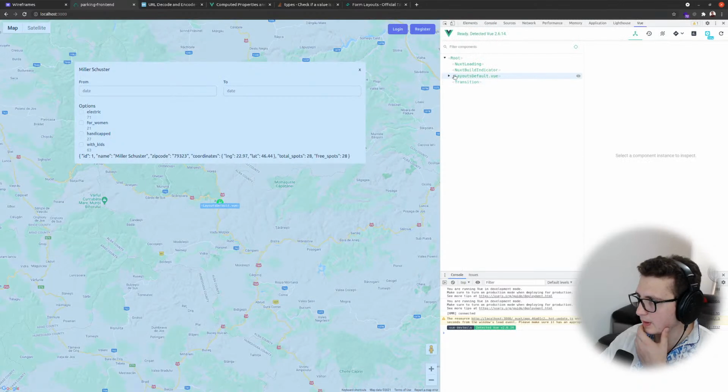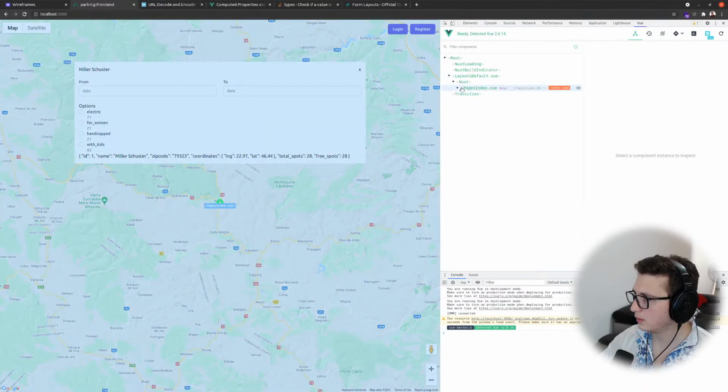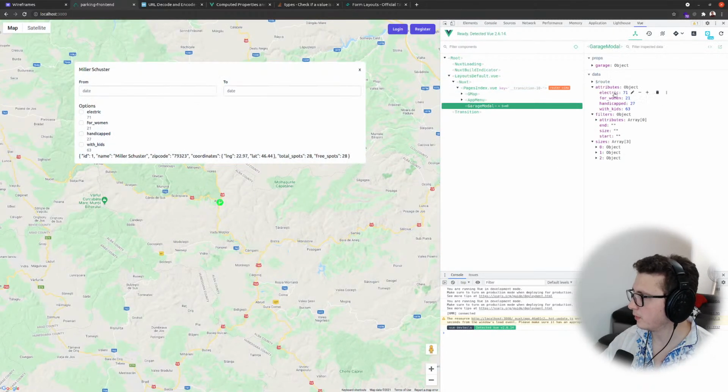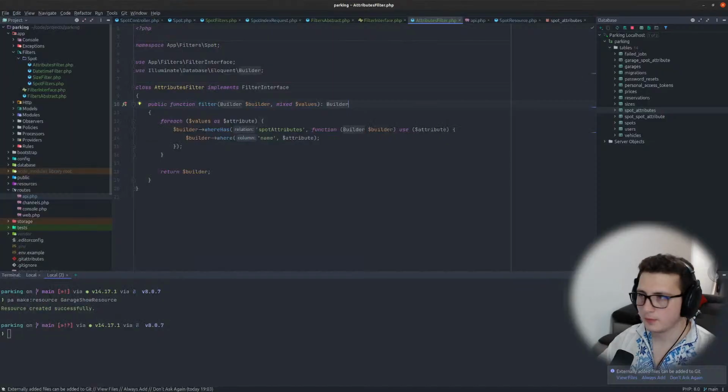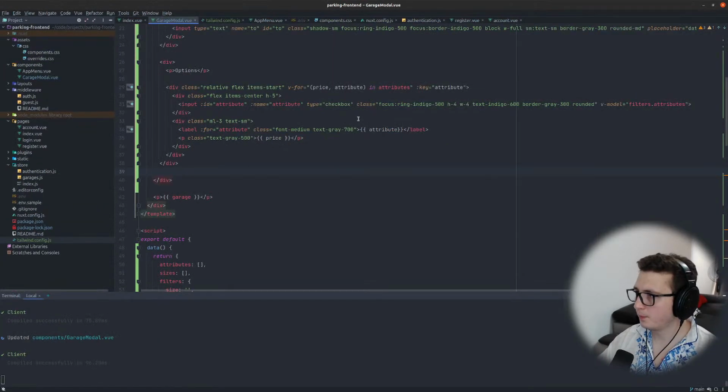Okay, not working exactly as expected, but let's look into it. So no filters, we apply the filter. Alright, it's not setting anything in here. Why? We don't pass the value.